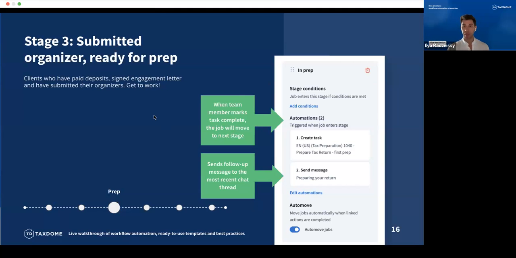So this is a great pipeline to use specifically for tax. But again, the takeaway we want you to have is to understand exactly how it works and how it flows, so that you can modify it to your specific needs. Remember, you might want to update your tone of voice. Maybe some people want an organizer earlier. You're going to understand how it works, and you're going to be able to modify it based off your specific needs.